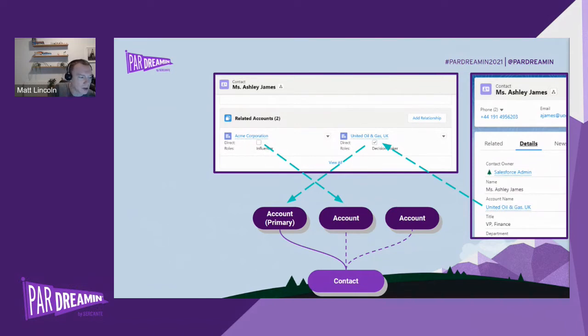Any other accounts that you add through the add relationship button on the related accounts related list become non-direct account links, which means the link between the contact and the account only exists through the account contact relationship object.